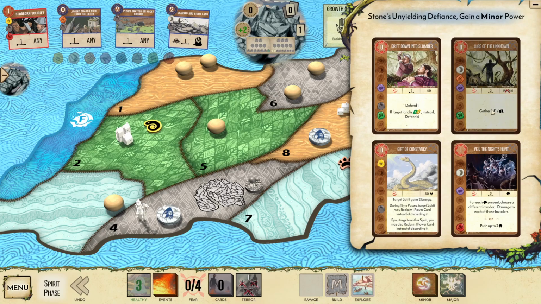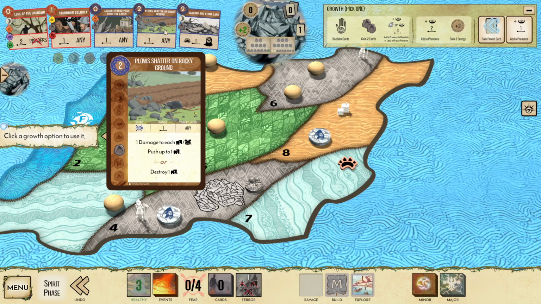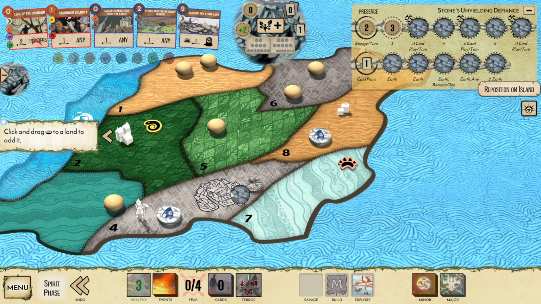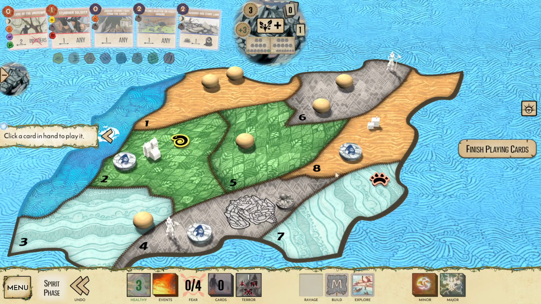Lure of the Unknown is a fast disruption. I'm going to disrupt this on F4. It's essentially the same as Plows, except I don't have to pay 2 energy. It's doing the exact same thing for me. I just want to stop the build here. So I'm going to put this presence with stone. I love growing into all 4 of the land types. So in this case, I have a presence in mountain, I have a presence in sands. Time to grow into jungle.